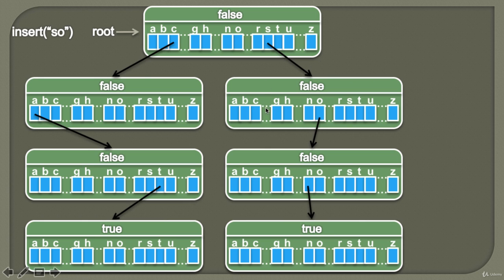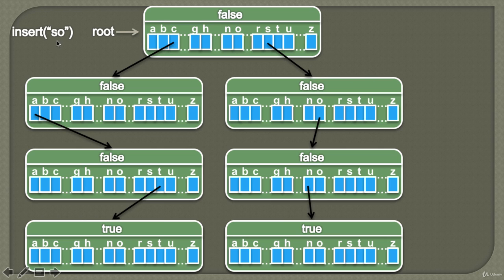So we'll not create a new trie node and we'll simply traverse to this trie node and then we'll insert O. So here we'll reach the index which maps to O and we'll see whether it points to null or not. Here you can see that this index doesn't point to null and it points to a trie node, which signifies that there is a character O in this trie. So we'll simply traverse to this trie node now using this link. And once we reach this trie node, we see there are no more characters left to be inserted.